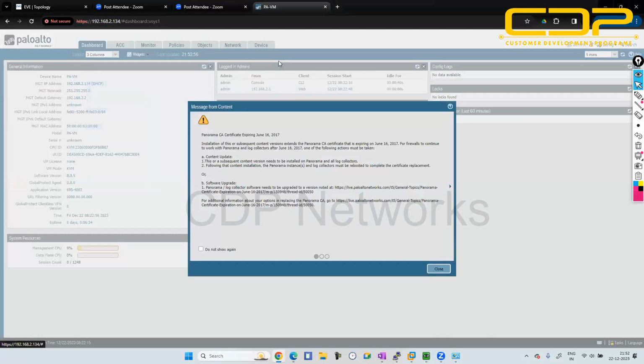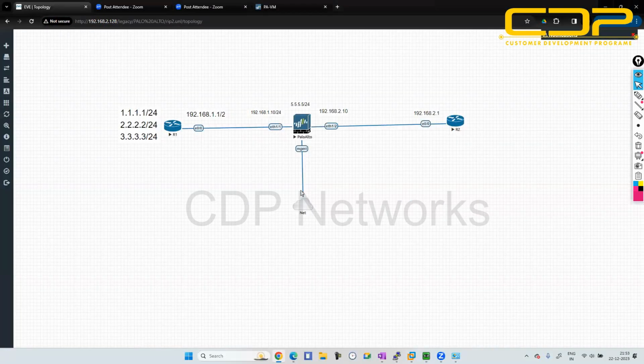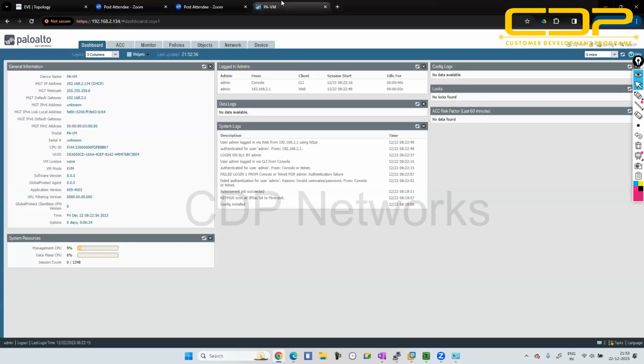So what is the first thing that we have to do on my firewall? You guys will tell me. We have already done these things. What is the first thing? Interface configurations, management interface. Sorry, not management interface. Management interface is already configured. We have to configure the E1/1 interface. So what is the procedure? What are the steps to configure the interface?